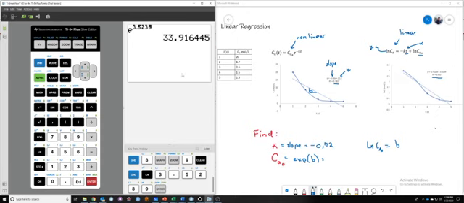So now I can see that my original starting concentration should be 33.9. And of course that's going to be in moles per liter. The k value should be in moles per liter per time, or per second, I guess it is.